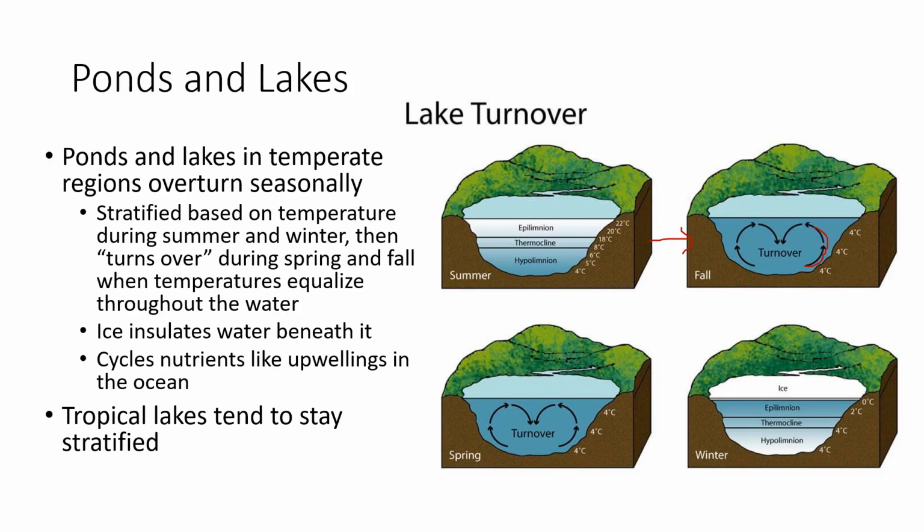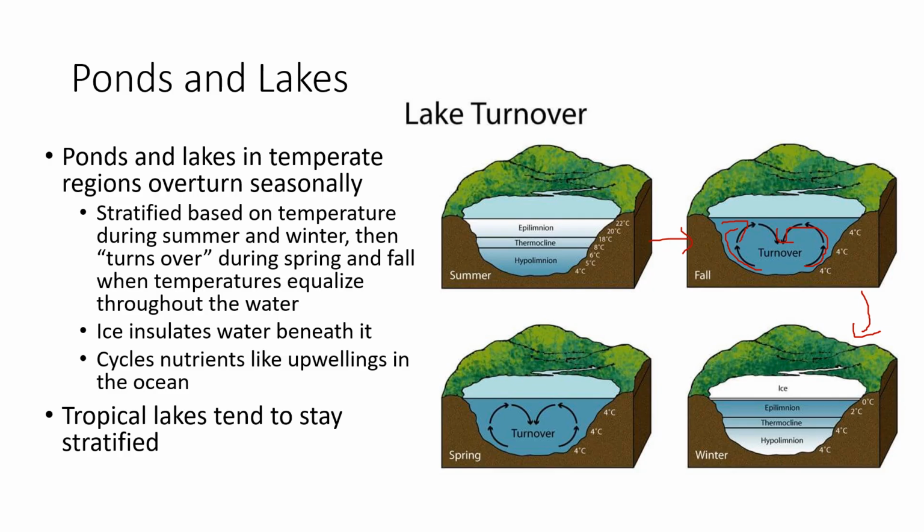So the lake can literally mix, especially as it moves from fall into later stages of fall, going towards winter, where the top layer might be 2 degrees Celsius on a cold late fall night, sink down to the bottom and allow that bottom, which is 4 degrees Celsius, to rise to the top. And that's going to bring nutrients with it. This is basically like an upwelling in the ocean where we're bringing nutrients up to the top.